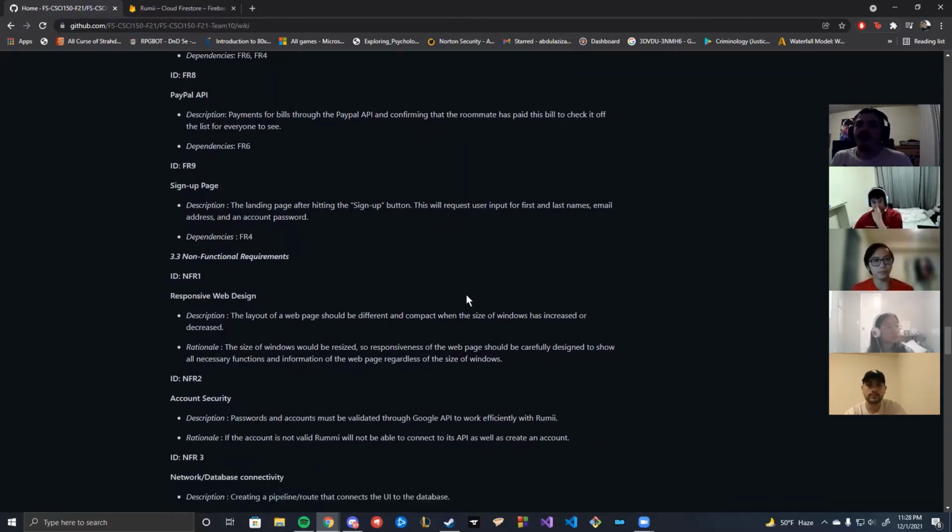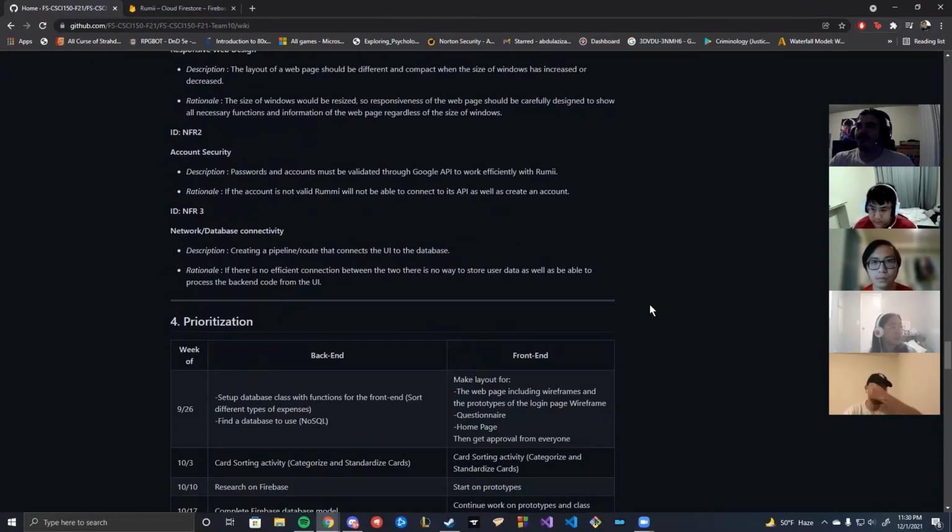And then for our last functional requirement, this hasn't been implemented yet, but as well as with the salt hashing for passwords and usernames, eventually there will be a separate page for signing up with a Roomie specific account instead of a Google account, and that is down the line.